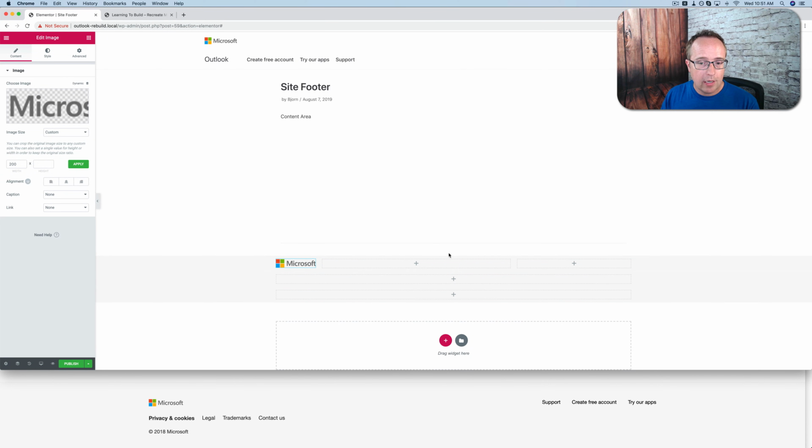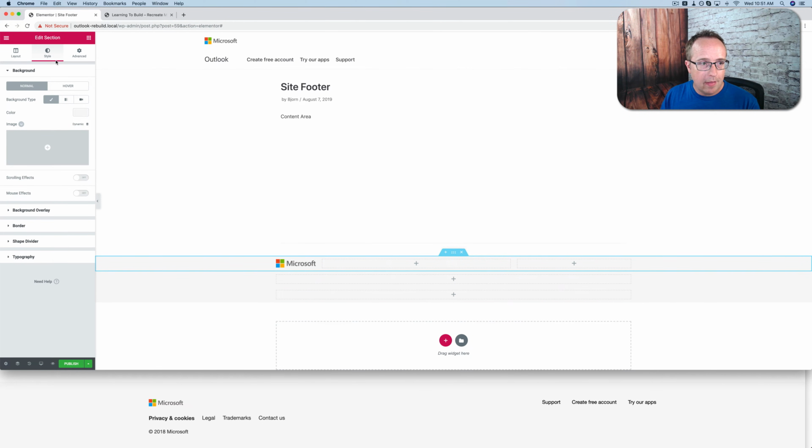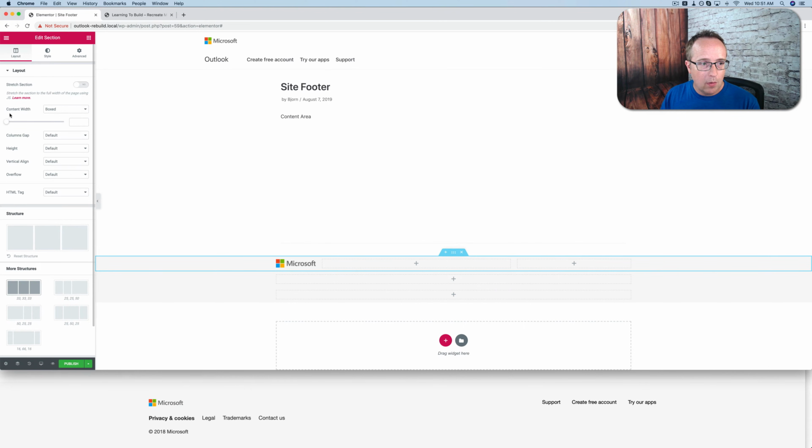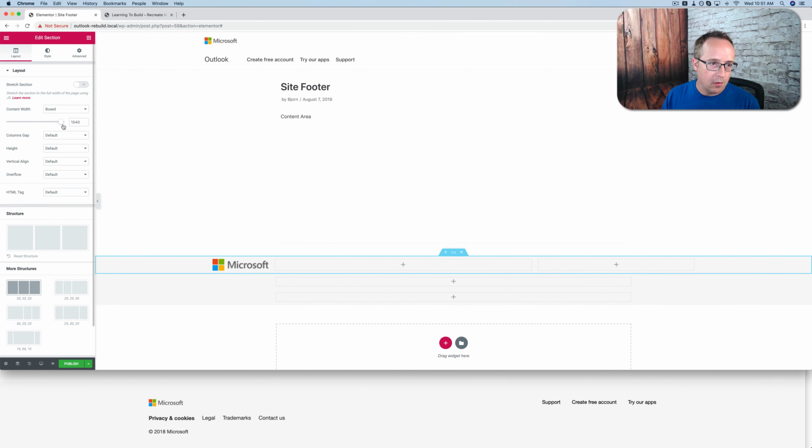So to do that, let's change the width of the container. Let's go to Layout. We have our content width is box, which is what we want. So I want to make it wider. That's all. Now, if you had a ruler, actually, I don't need a ruler because we set to 1600. So this goes right up to 1600.